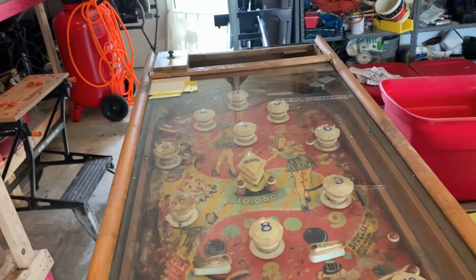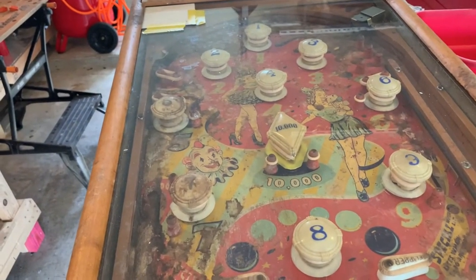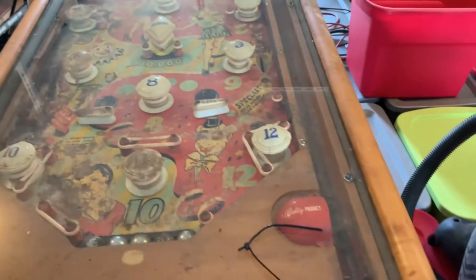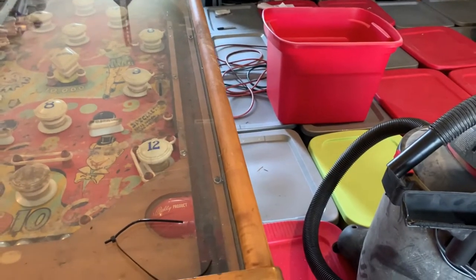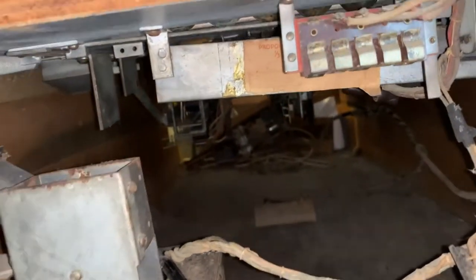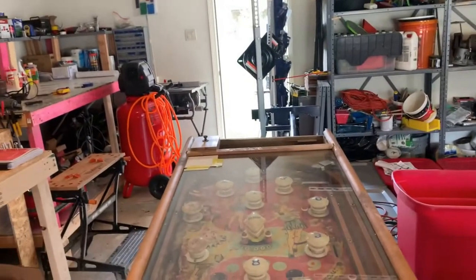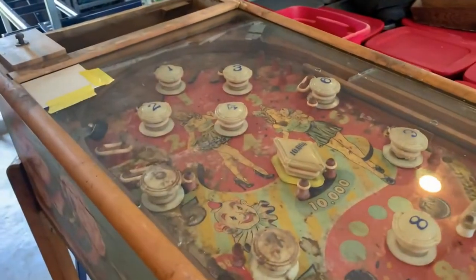What you're seeing is in fact fecal matter, and it sure as hell smells like it. It looks fairly complete — we may need some significant work. I don't know about this playfield, it's not going to be perfect but hopefully it'll be playable. The plunger's got problems, the ball lift kind of works. I have not opened it yet, but you can see it doesn't look terrible. On the inside of the cabinet it stinks, but it doesn't look too bad. I think if we vacuum it out and wipe it off with some naphtha, most of this crap will come off.